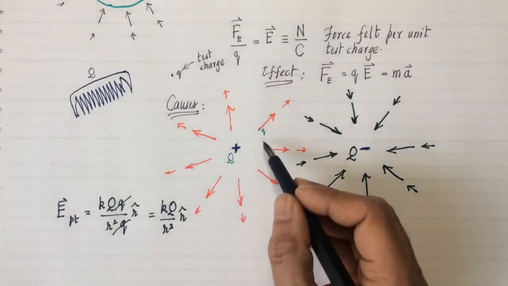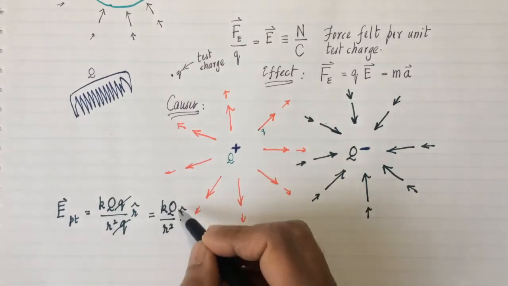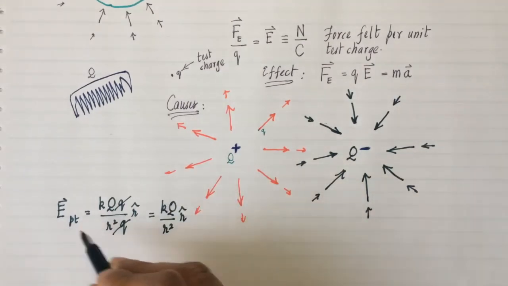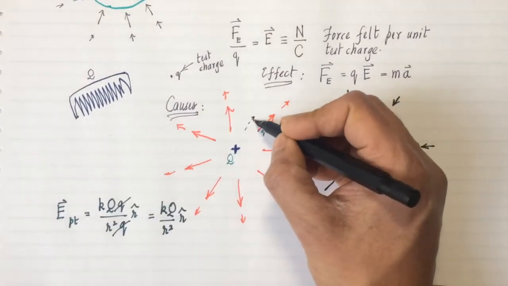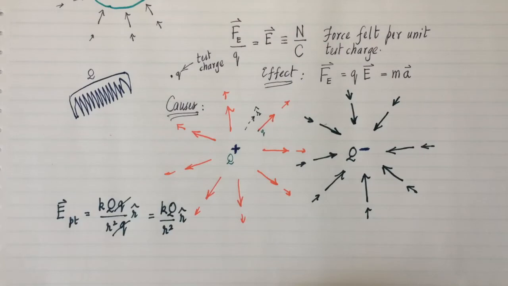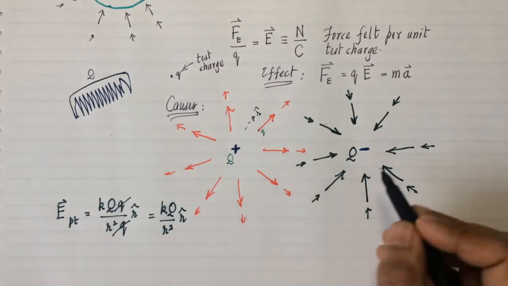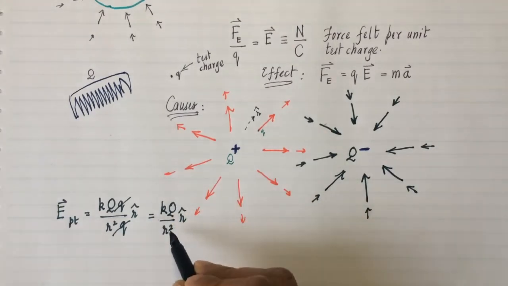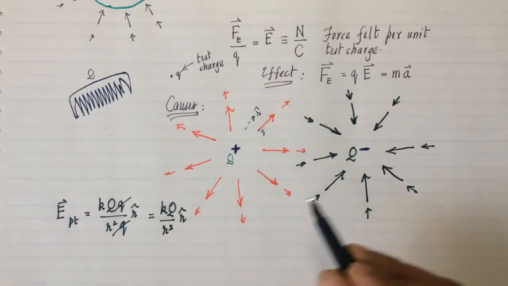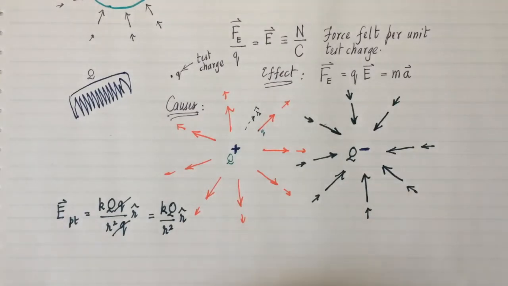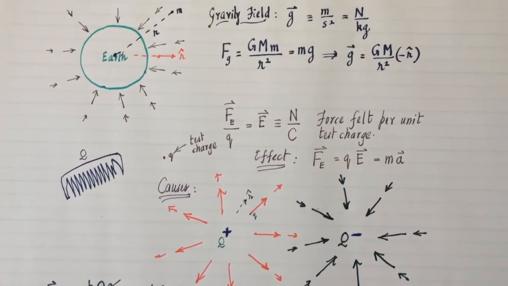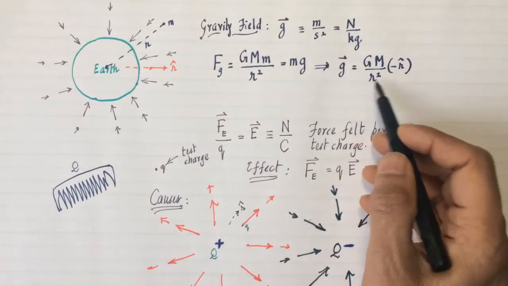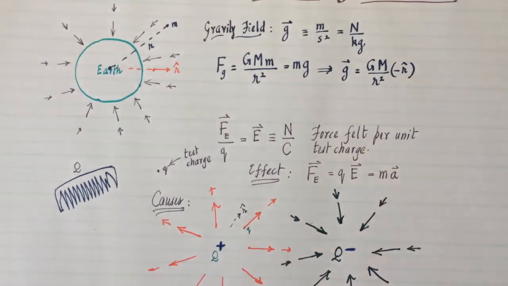Let's see if it works for positive charges. If Q is positive, kQ over r squared is positive, and that tells you the electric field is in the direction of r hat. Well, that's true because r hat is pointing away from the charge Q. What about negative charges? If Q is negative, this quantity is going to be negative and the electric field is going to point in the direction minus r hat, which it does. So this expression, known as the point charge electric field, is the most basic expression for electric fields. It should be compared to the expression we had for the Earth. It's very similar to that.